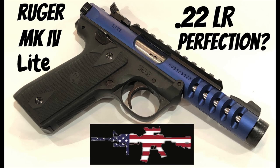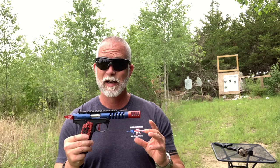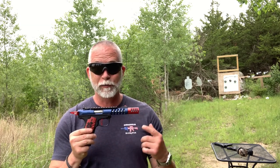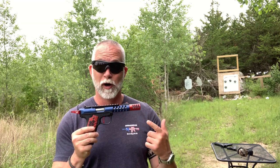This is my Ruger, and I had the Game Changer Pro on here, but the Game Changer, just aesthetically, looks so much better. I wanted to see if it functioned just as good or better than the Game Changer Pro. Now, I know looking badass should not have any importance whatsoever, but it does. Let's be honest. I've been using the Tandem Cross Game Changer Pro for some time. I love it. I use it on all my 9mm PCs and all my 22 long rifles. Completely forgot about the Game Changer. And as far as looks, looks much better on this, particularly. Comes in different colors, and I wanted to give it a test.